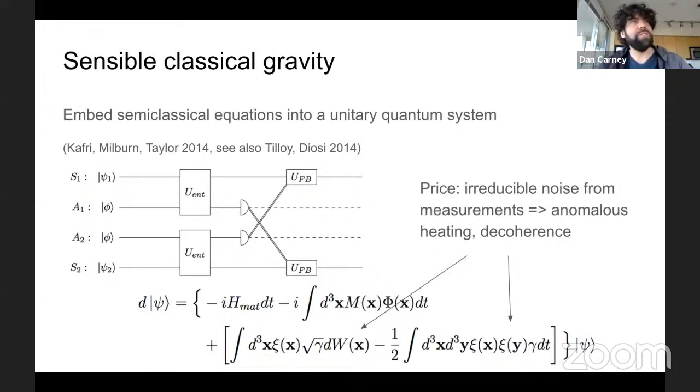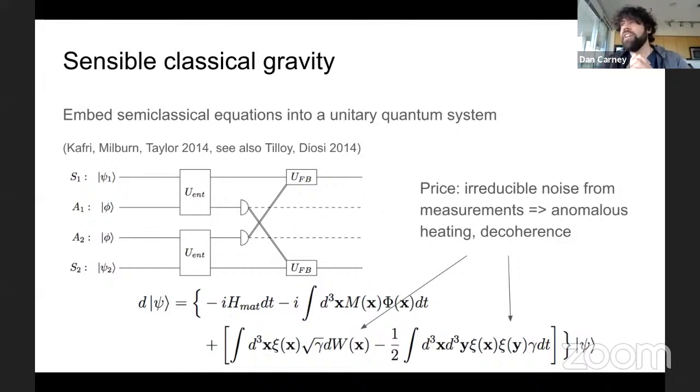So now you say quantum mechanics, in addition to the Schrodinger equation, that's this first line, has these extra terms. These are nonlinear terms. What they mean is basically that you think of gravity in this model as measuring the matter, doing a computation, which is going to tell gravity, the computer that is gravity, how to move objects around. So these terms are basically a noise. These are an inevitable source of noise in a model where gravity would be classical coupled to quantum matter.